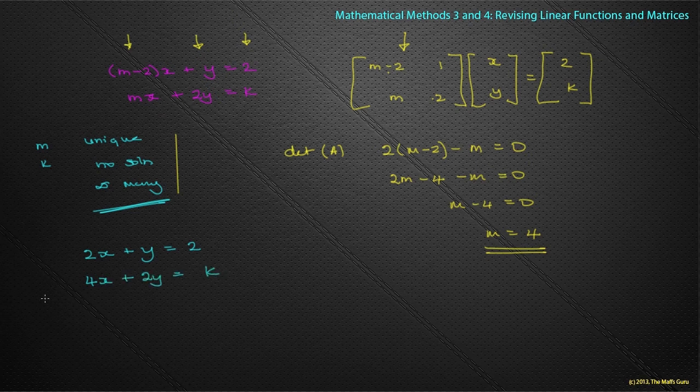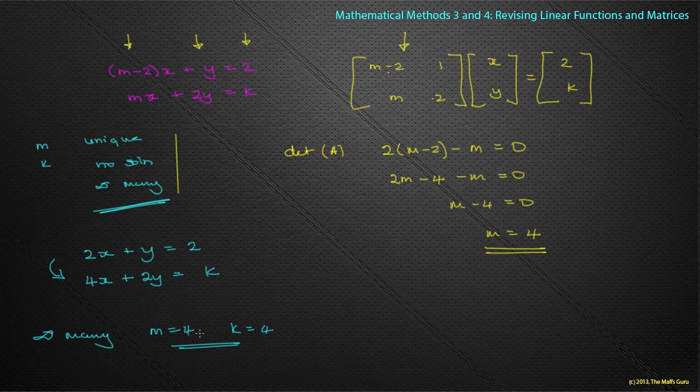Well, automatically I can see that this value here and this value here, this value here and this value here seem to be double each other, and what we decided, from our previous screen, was that if we double all of the values, we're effectively having the same line, or infinitely many solutions. So we can now say that infinitely many solutions will arise where m equals 4, and that would suggest that 2 times 2 would be 4, so k is also equal to 4. That will give me infinitely many solutions.